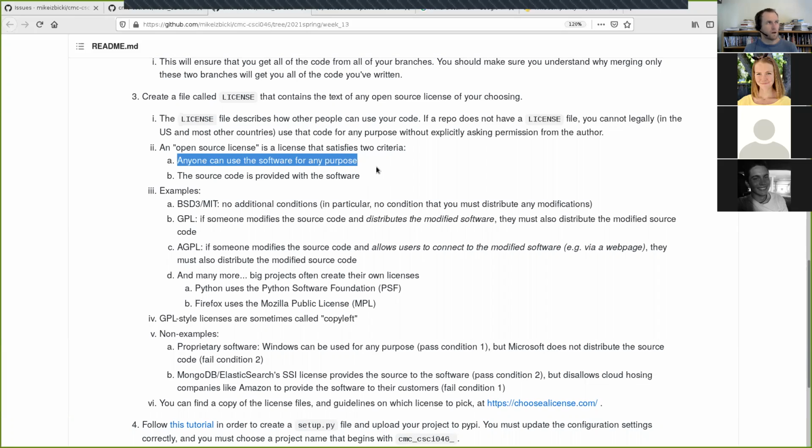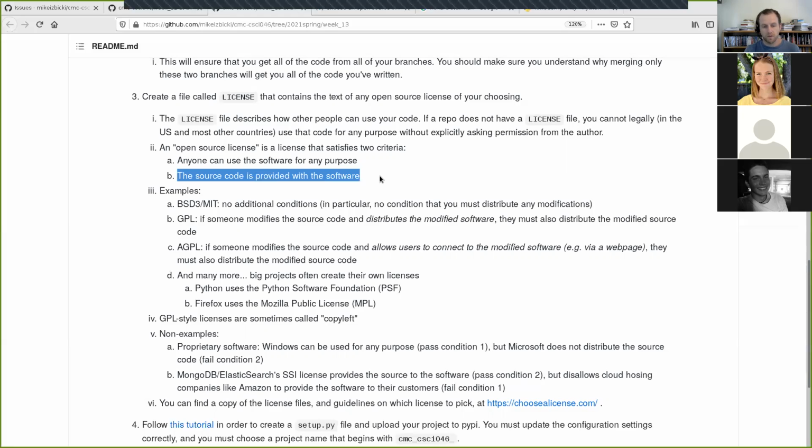So personally, I am a pacifist, not a big fan of the US military, but when I create open source software, that software is allowed to be used by the US military, and they're allowed to do with it whatever military things they like to do, even though I personally disagree with that. And that's just one of the requirements of open source software. A lot of people don't like that requirement and so choose not to release their software as open source because they want to have some control over the future purposes that people are going to use their software for.